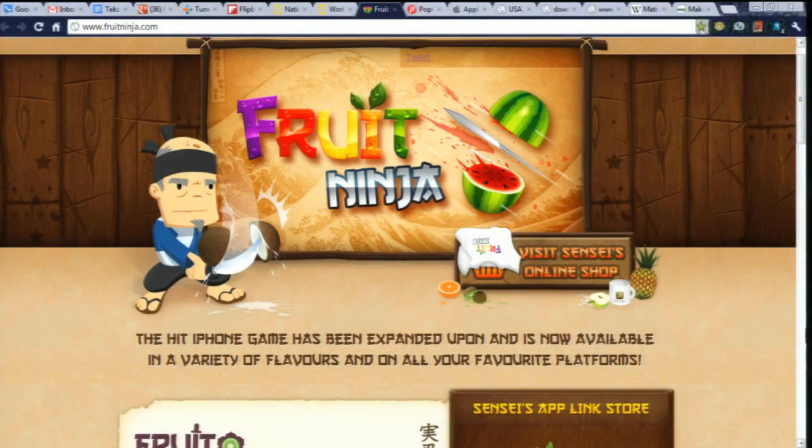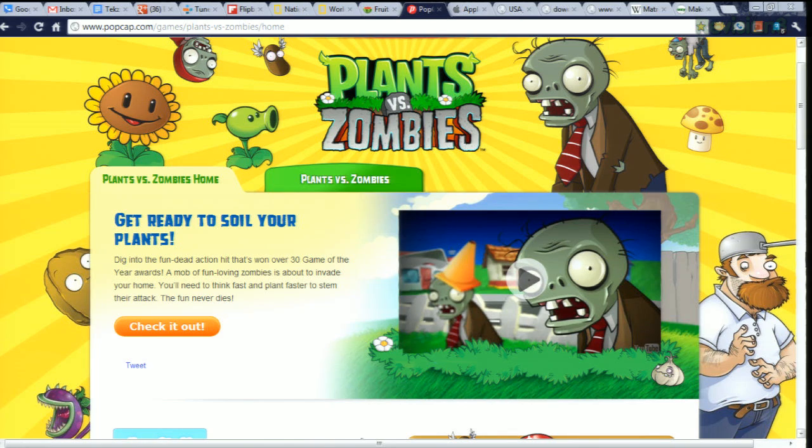I don't recall my dad ever playing games other than casino ones, but my Apple-savvy cousin suggested Fruit Ninja as the ultimate tool to get someone's finger up to speed on making swipe motions on a tablet interface. It turned out to be perfect and fun to watch. I'd also personally suggest Plants vs. Zombies — the iPad version is probably the best they've ever done — and throw in Angry Birds too. Simple games to get them comfortable interacting with the device.